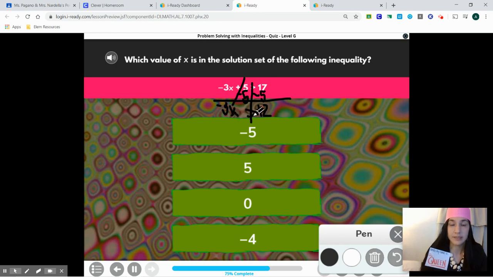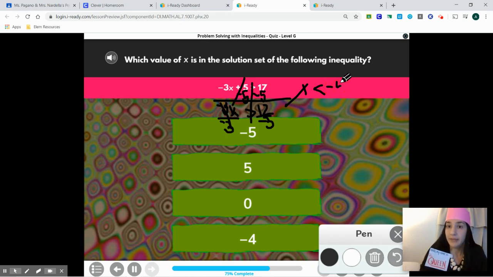Okay, that's an x. We're going to divide both sides by negative 3 to isolate that x, which, yes, you heard it. We have to flip our inequality symbol. So we're going to get x. It was greater than, so we're going to flip it over to less than. 12 divided by negative 3, that is a 3. I apologize for my chicken scratch. 12 divided by negative 3 will give us negative 4.